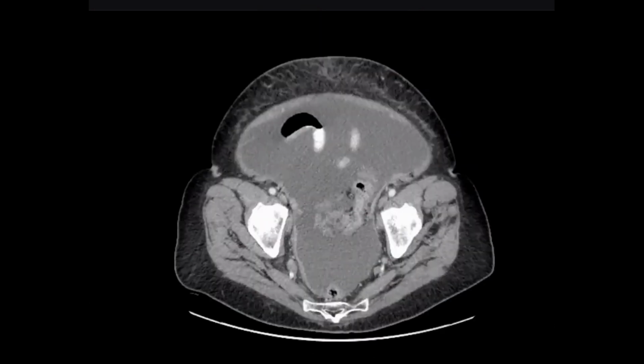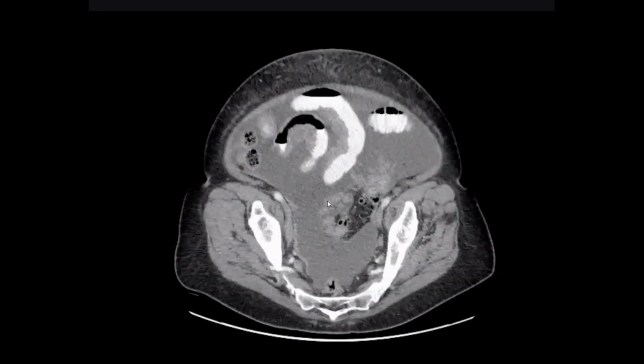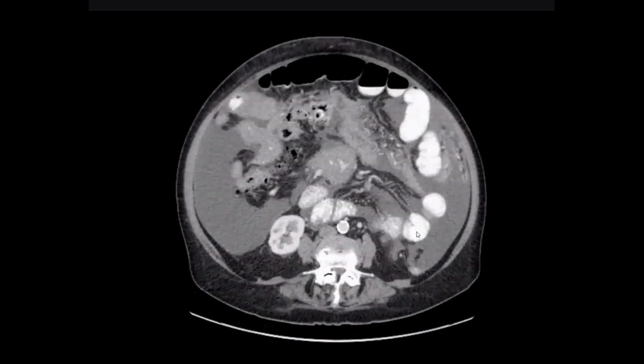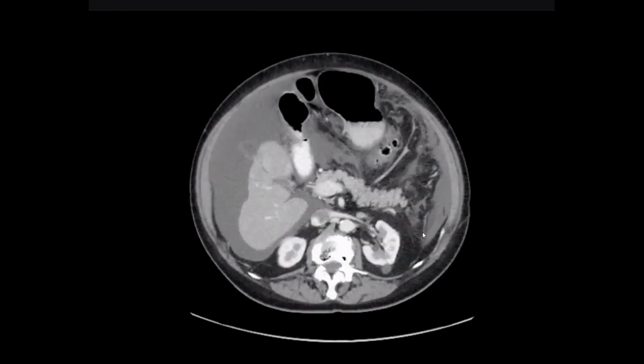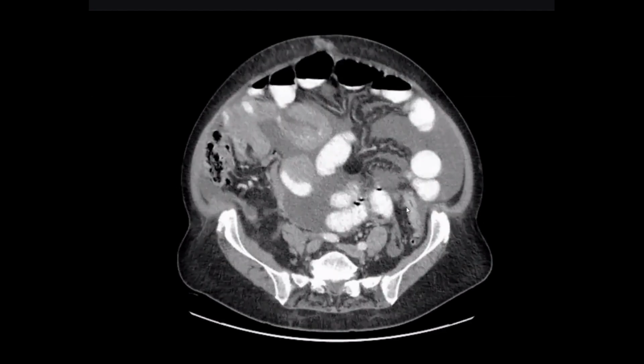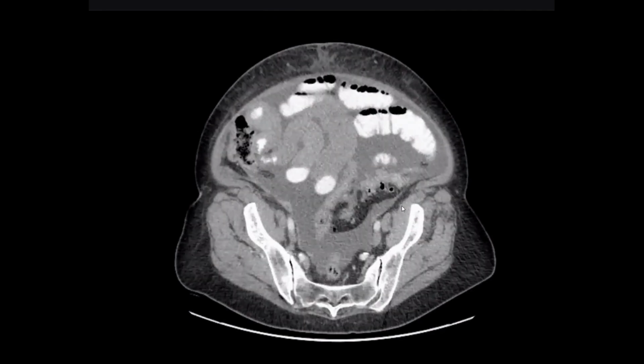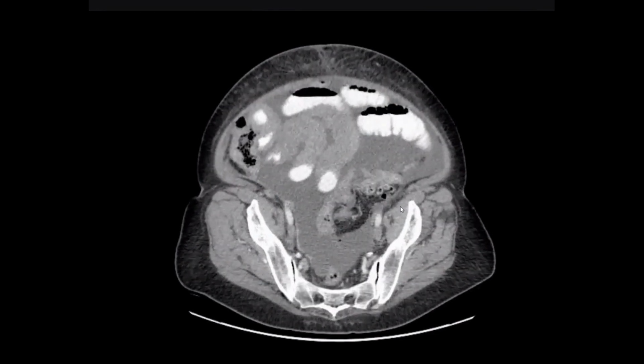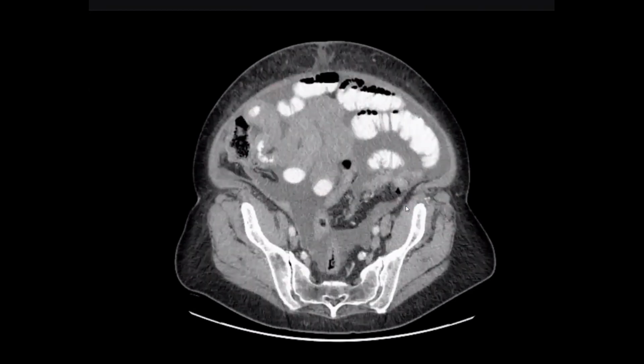What about this case? Okay, sir. To save your time, I'm sorry, we have no similar changes, but I think we have mural thickening along the wall of the small bowel. Yes, sir, long segment thickening.